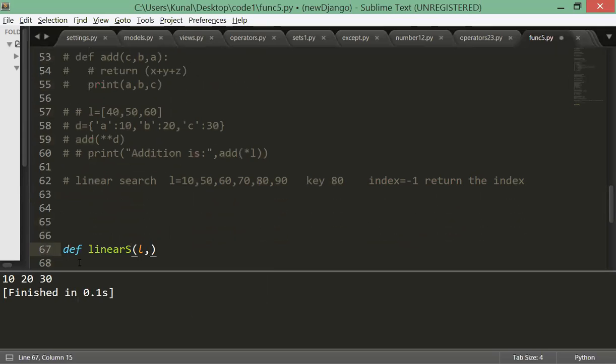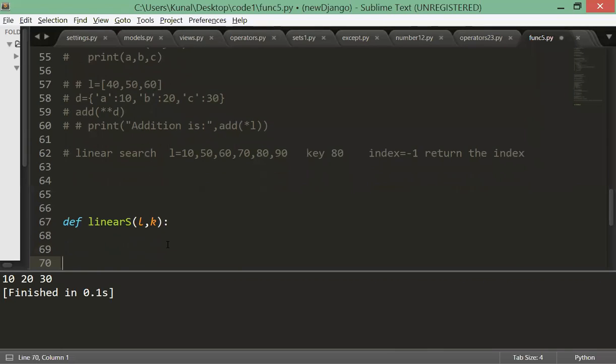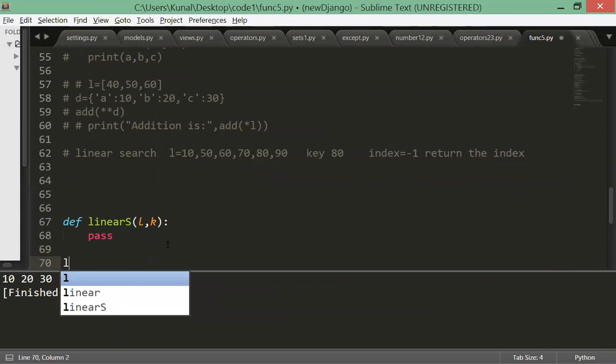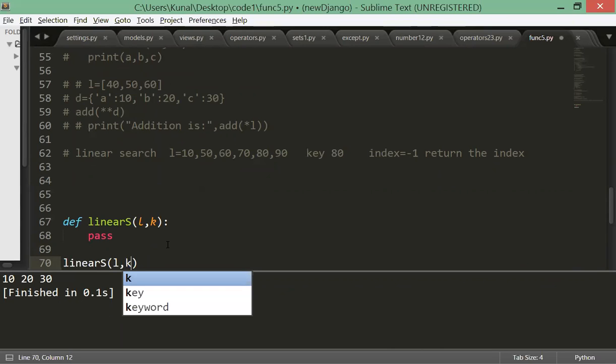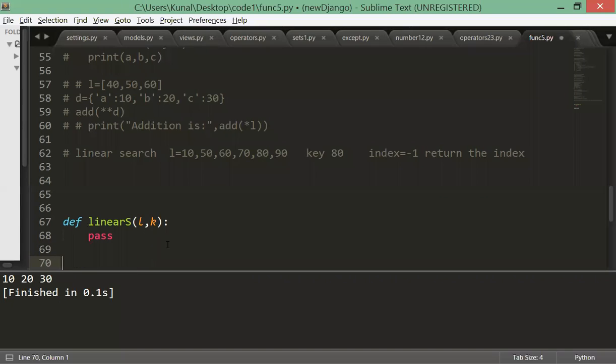Let's accept this L and key, with a colon. Then we call the function, passing the list and the key.